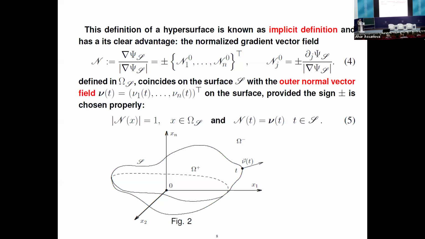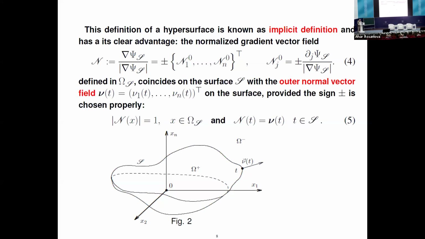It is also important that in differential geometry, many functions and many definitions are based on local definitions. It's not global on the whole surface, but a local definition. And this normal vector field is a global vector field. It's defined everywhere with one formula. And with the help of it, we will define many things, including the tangential derivatives and so on.